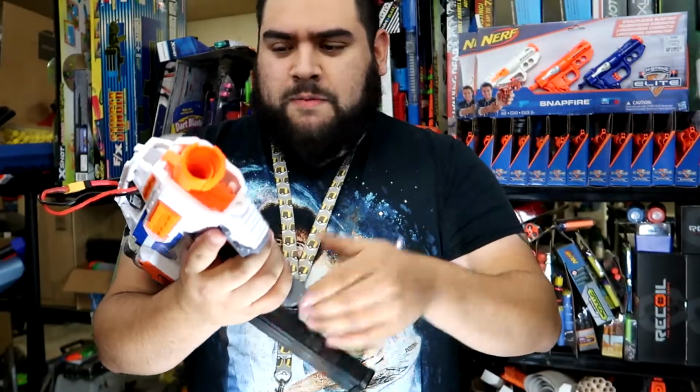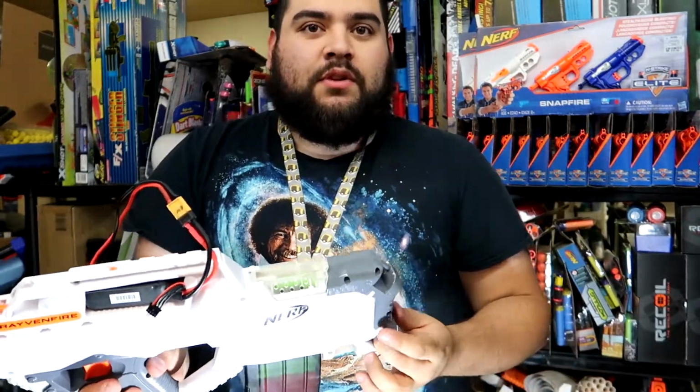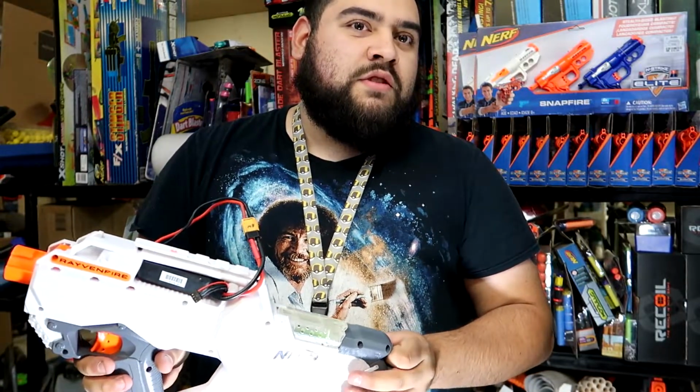But for now, I want to try to find some sort of select fire kit, which they don't make one for the Rayven. Cameron had an idea about putting a certain, what was it? You said a Stryfe one? Yeah, put the back end of a Stryfe right there.